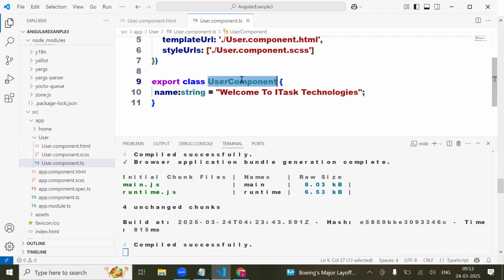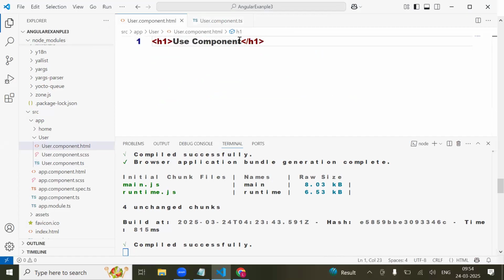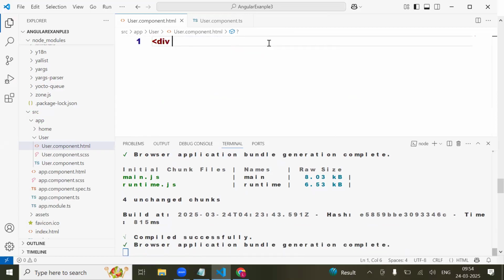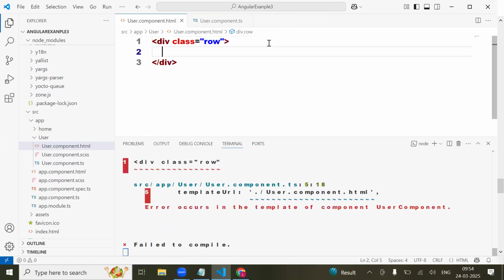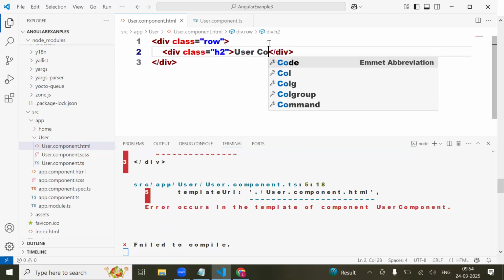Now this variable is holding the data of name. Say yes or no? Under the user component, you have a variable. This variable is holding the data here. Now I want to print this data to my UI. How will I do the printing of the data? Here, div class row, div class h2, user component I'm putting.